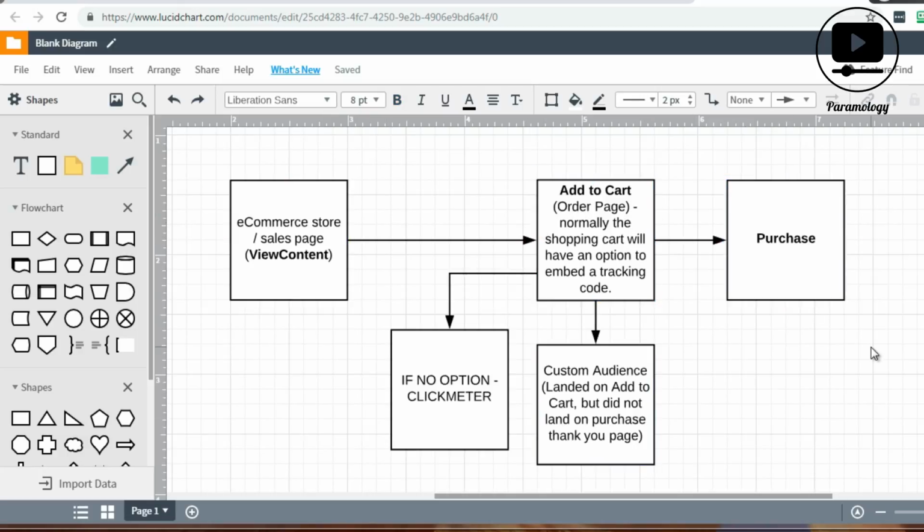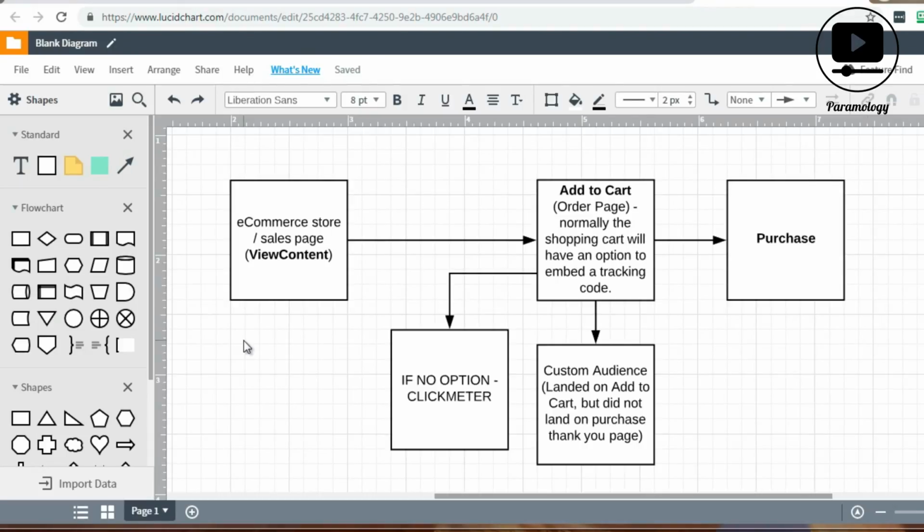Now you might be thinking, okay, what's the difference between this and the next video where we talk about the purchase funnel? In the next video, we're going to talk about what you can do after they purchase. Maybe we want to show an ad specifically to people who purchased, or figure out what they purchased if we have multiple products. All right, so with that said, let's move on to the next video.